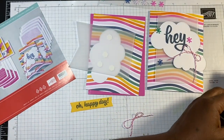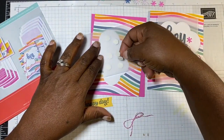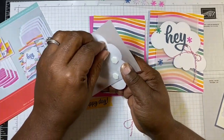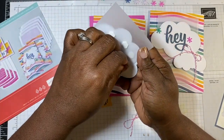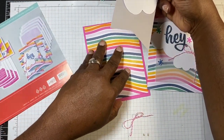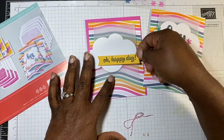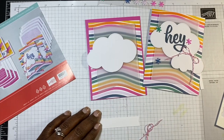So now the next part that I want to do is make sure I have my cloud down. And I'm not going to put dimensionals on the same spot that I had before, but I do want to have dimensionals on it, okay? I know it looks like a lot, especially as you're looking through, but one side is attached to one thing, and the other side is attached to the other. So if I had this on here straight, it is going to go on here just like that, and that's going to be to the side. Then we're going to put this on here, probably right there. I'm going to use my snail.